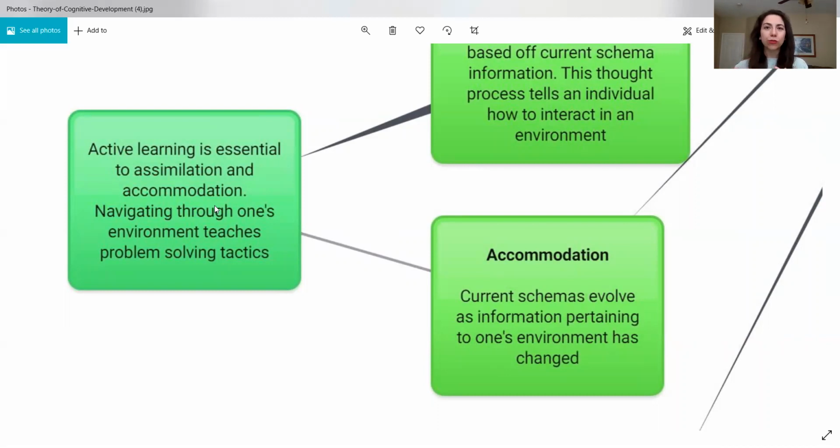If I think this through, if I internally think about this, how can this change? How can I better interact? This internal thought process, this problem solving, helps assimilation and accommodation. And it allows you to navigate through your environments more effectively.